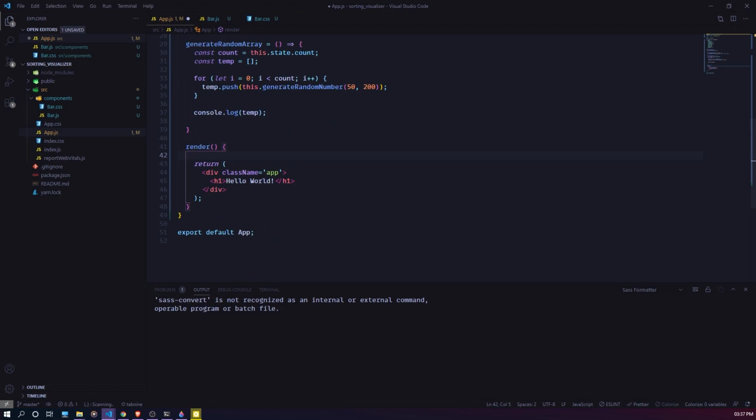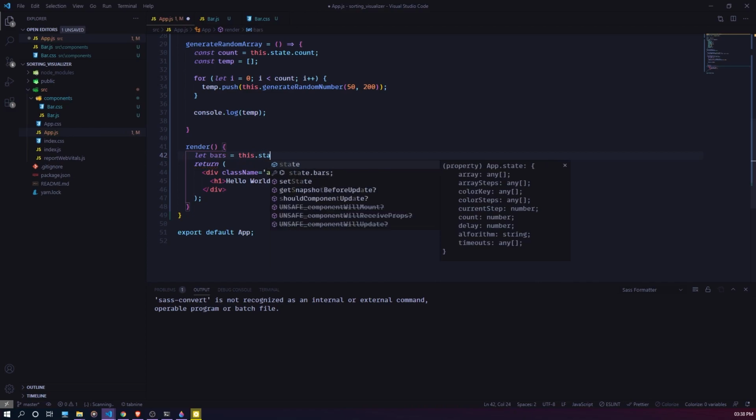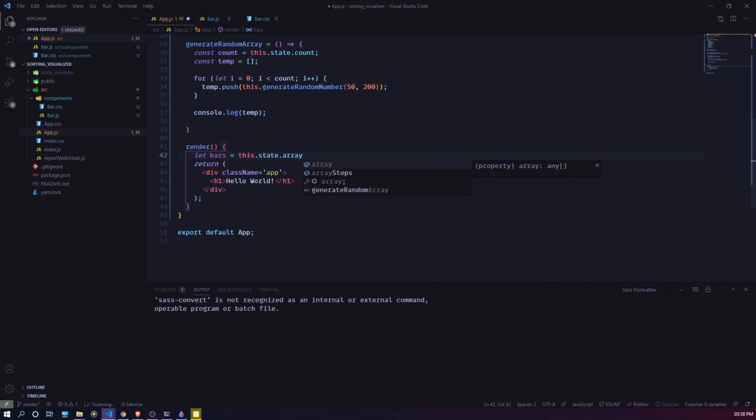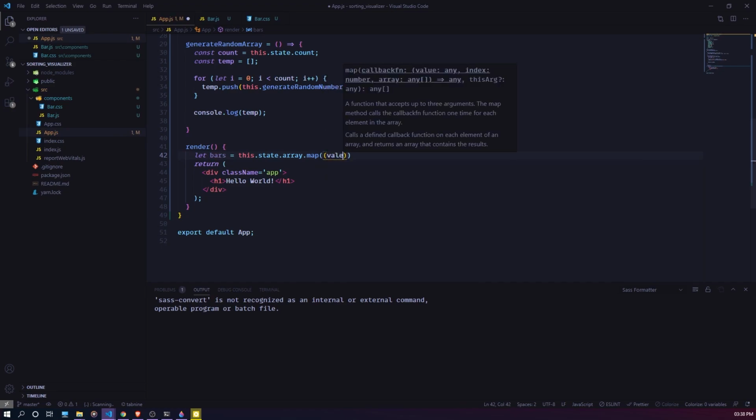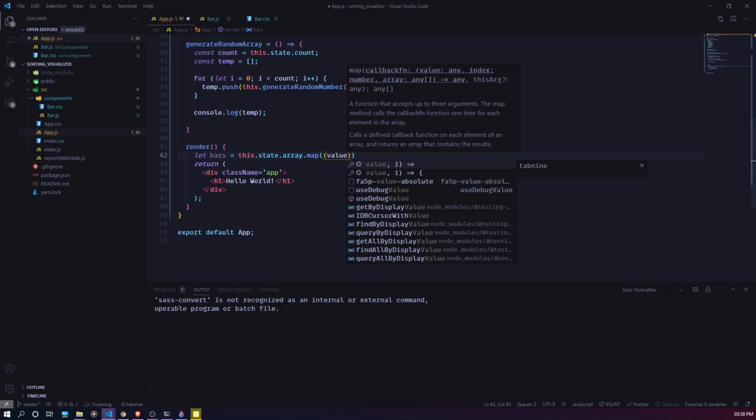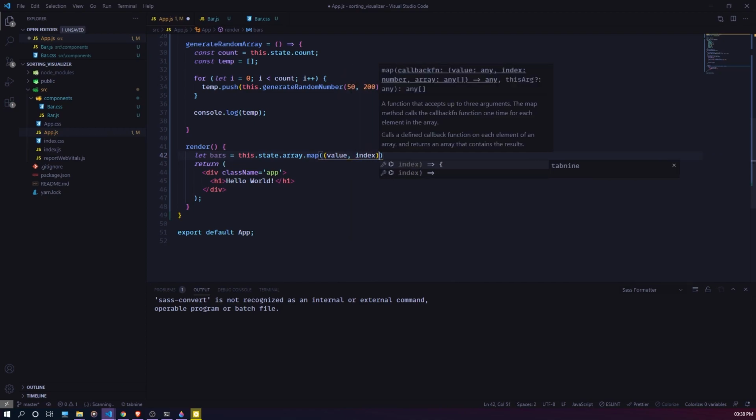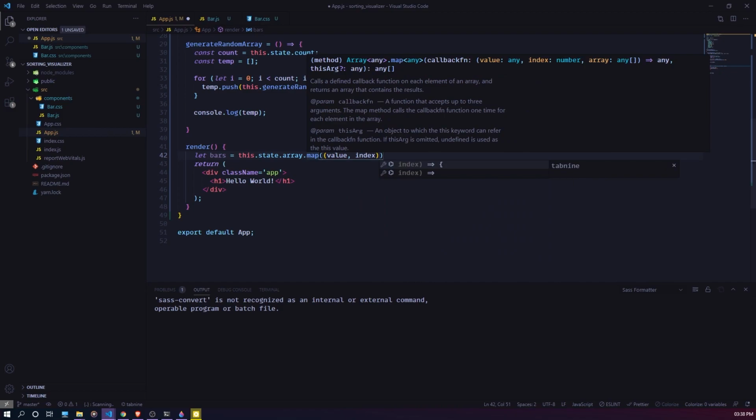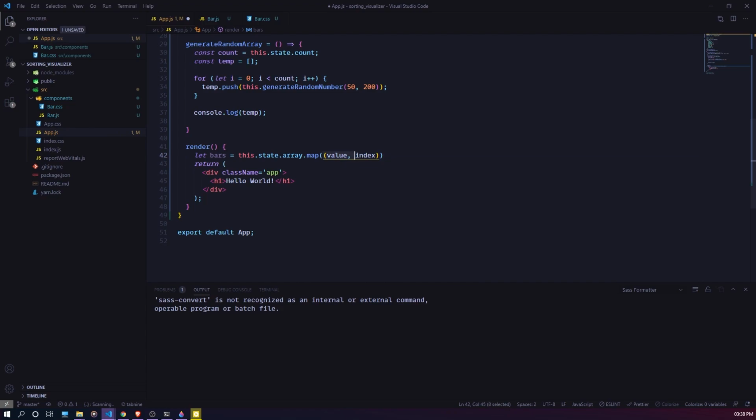So I'm going to say let bars equals this.state.array.map, because that is where we have the bars, and it's going to have two arguments, the value and the index. When we're using map, it can take two arguments when you initialize the callback. That is the value and the index. These come in order, not in any other order. You cannot have index and then value.